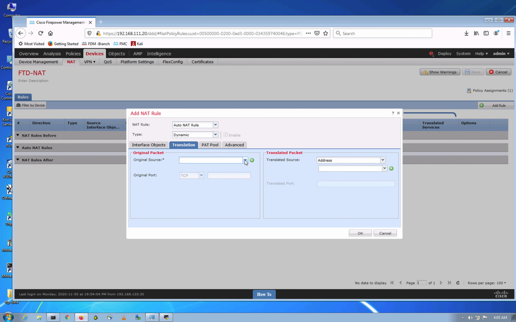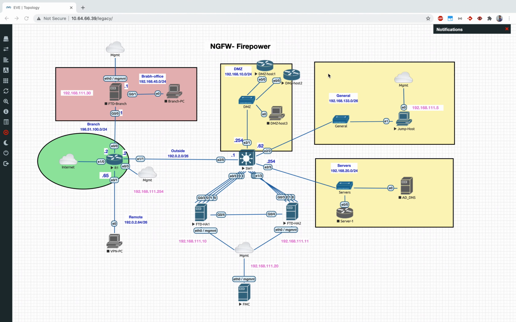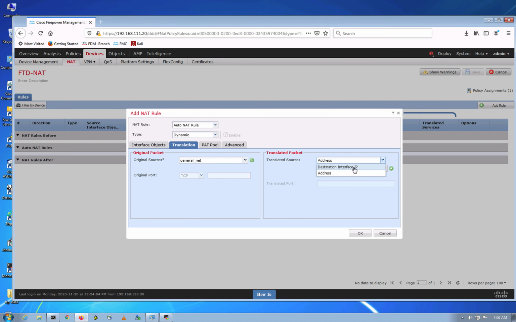Here, what we'll do is we'll select probably the general network, because we want to now translate all the traffic. So the first use case is we want to translate all the inside network, the general network, right? When I say general, it is the inside network, this one. We want to translate anything coming from there to what? To the destination's interface IP.